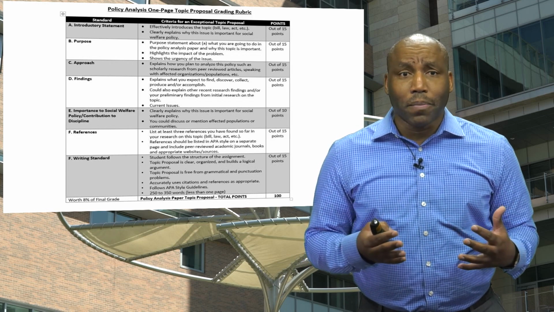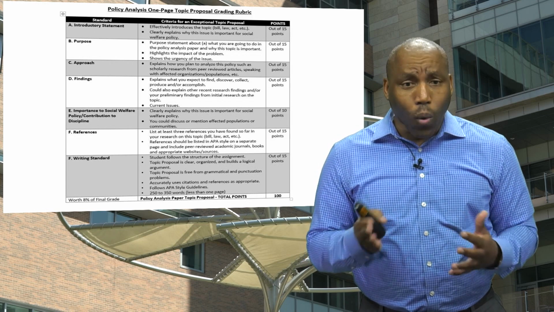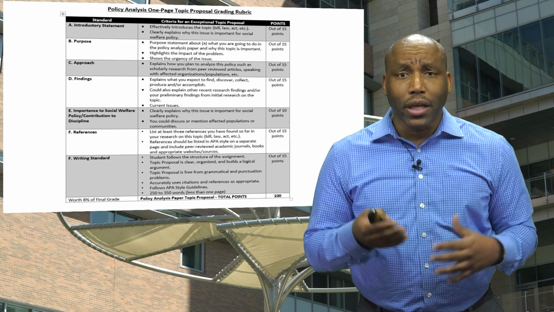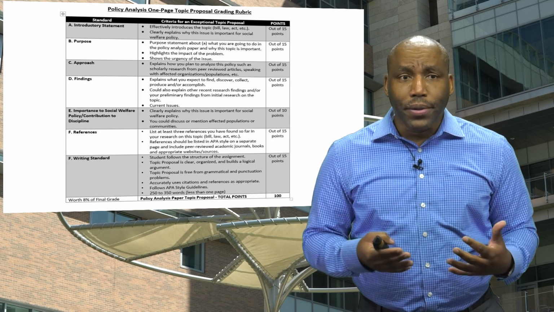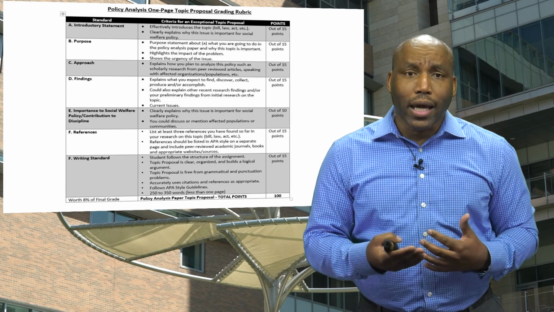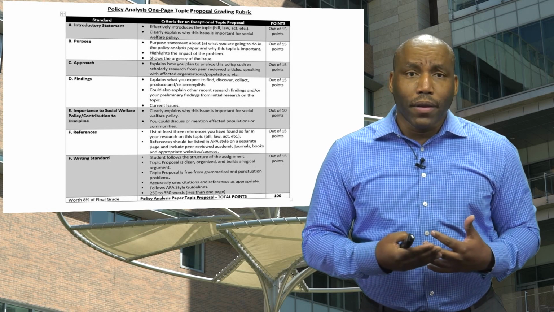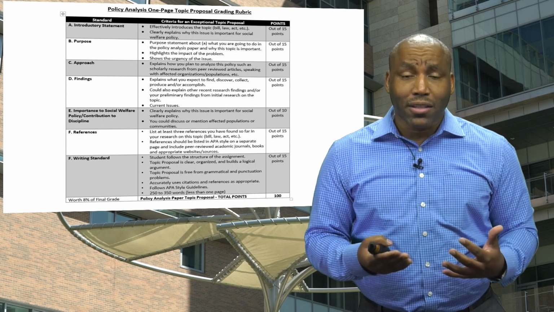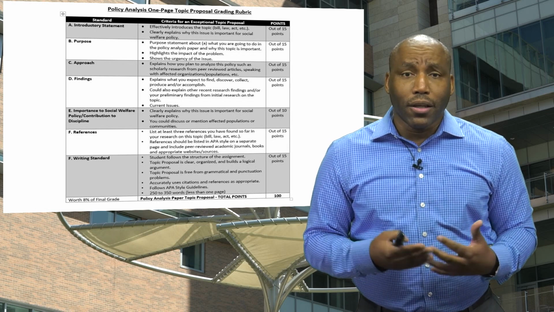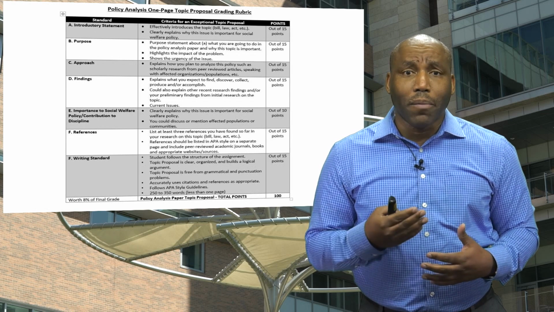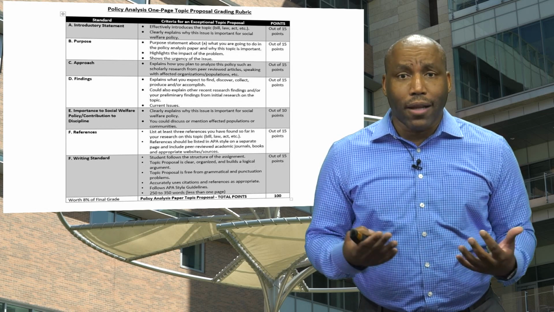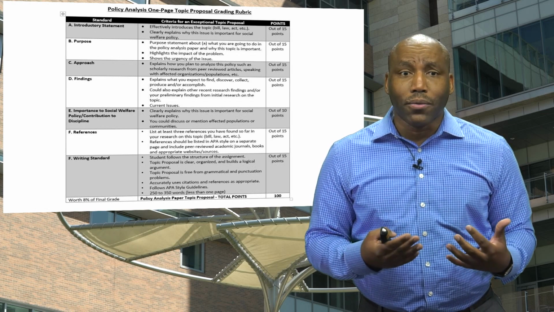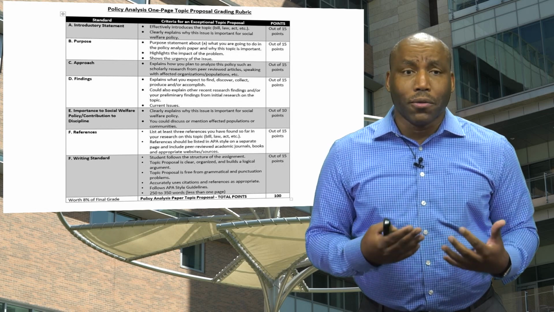So the policy analysis paper proposal is one page, and it includes an introductory summary, purpose, and the approach that you're going to take to analyze the policy. Remember, in the textbook, as well as in the last 2 or 3 election discussion slides, I talked about how to do the analysis paper. There's different methods and models. So what's going to be your approach, how you're going to do it?